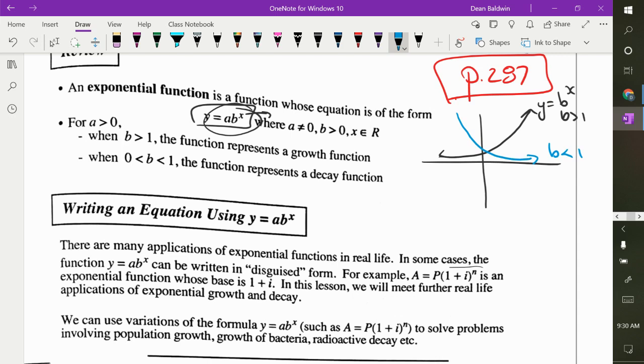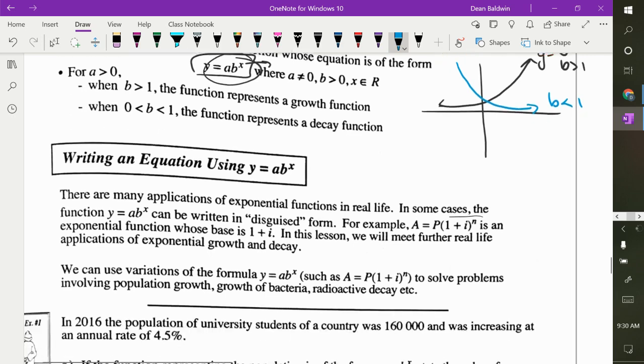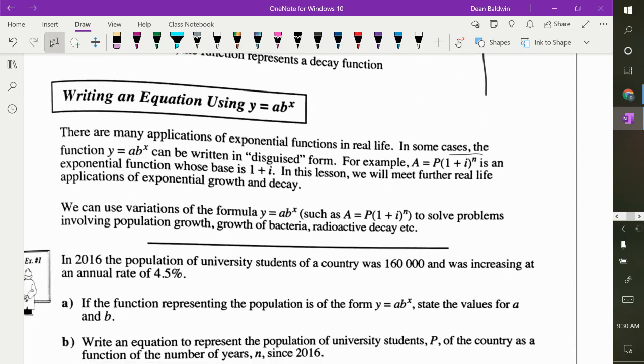So the key of when you're going to use these things is usually population increases, bacteria, if they're monitoring populations of a country, or COVID cases, whatever, all right? Those are exponential functions. Now, they don't always look like the type that we're used to seeing. So I don't like the way they write it, so I'm going to rewrite it. We're going to rewrite ours like this.